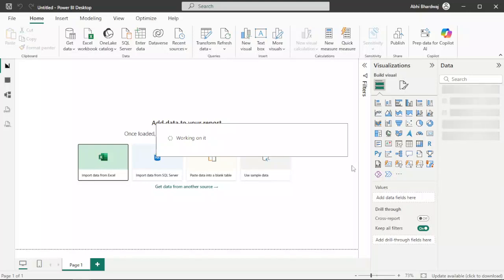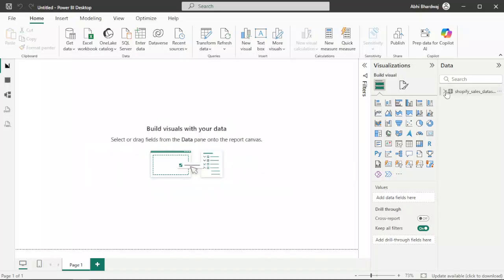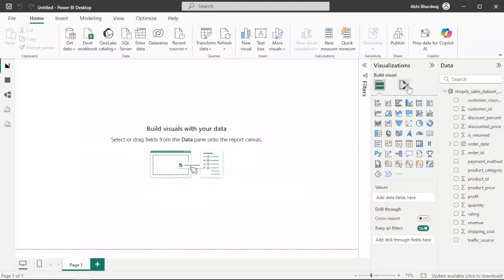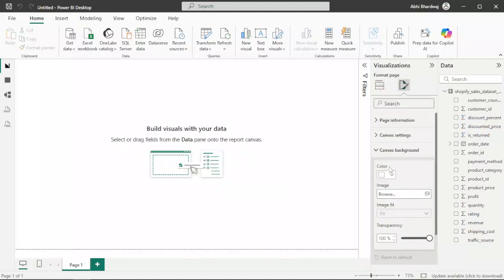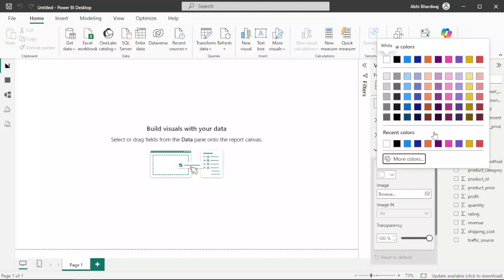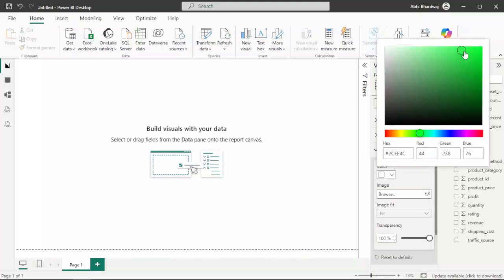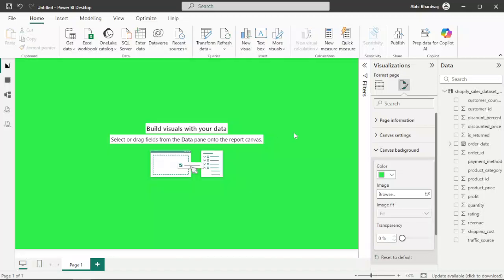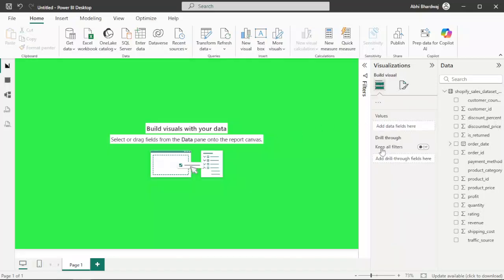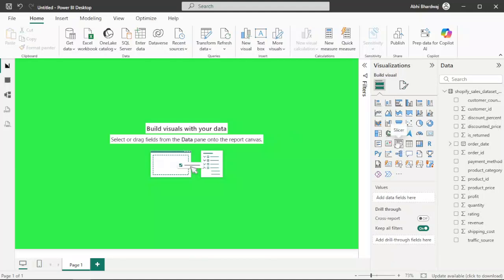First things first, we are going to visualize cards. No filters, just clean cards. Before that, let me change the background a bit. As we know, Shopify is around a light green color, so let's have it a greenish color. And first thing first, let's have our card.